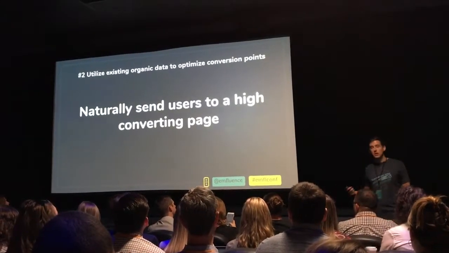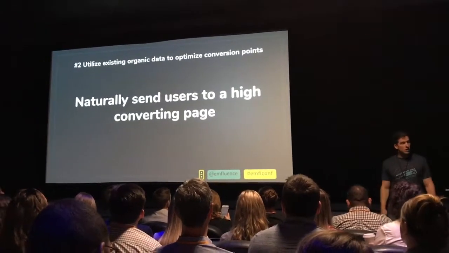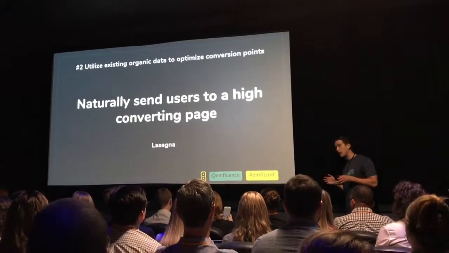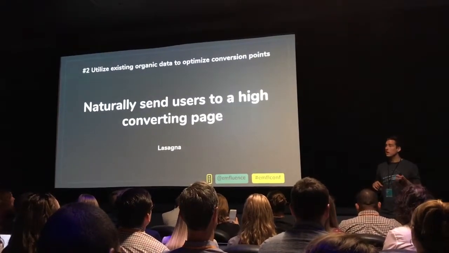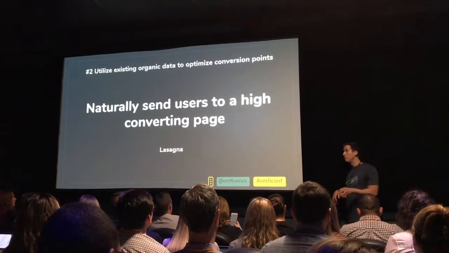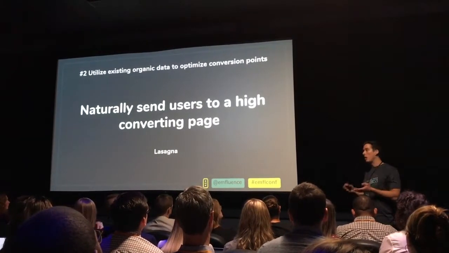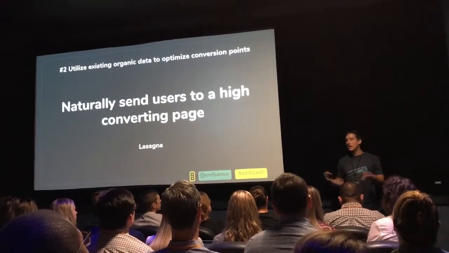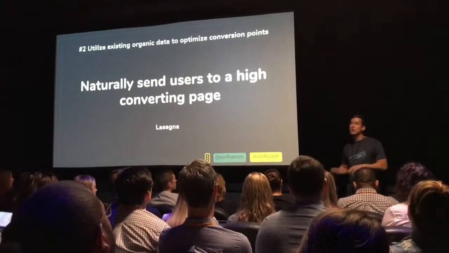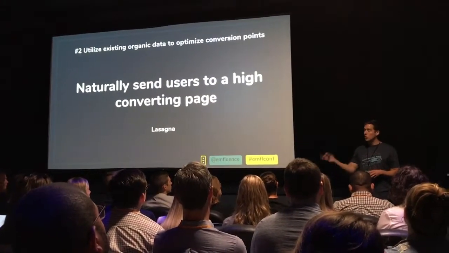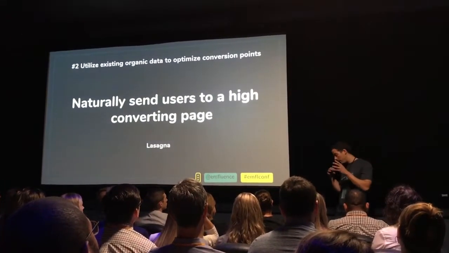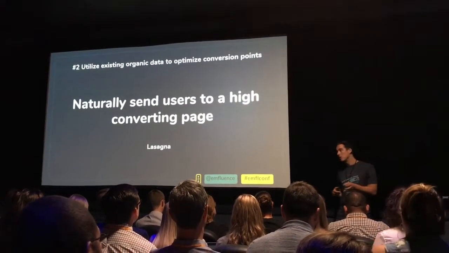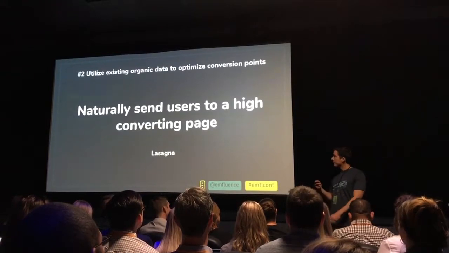So let's talk about naturally sending users to a high converting page. And let's use the lasagna recipe. So what if that recipe site knew they had a 25% chance of converting you if they brought you to a coupon page? How that would work is I would probably add a button saying save 50 cents on canned tomatoes or something like that right by the ingredients, and probably a strategically placed link to a coupons page by the ingredients. That way they can try to drive you to the coupons page where you have a 25% chance of giving up your personal information to save 50 cents.